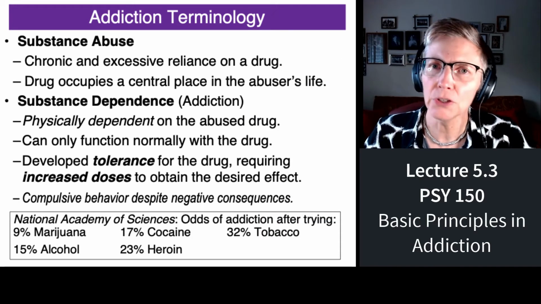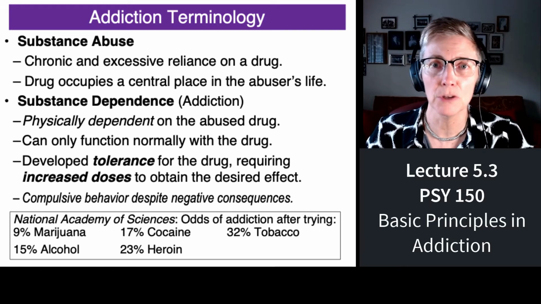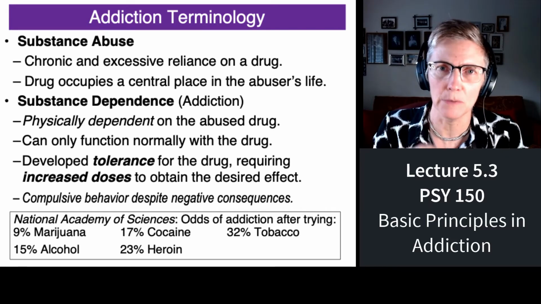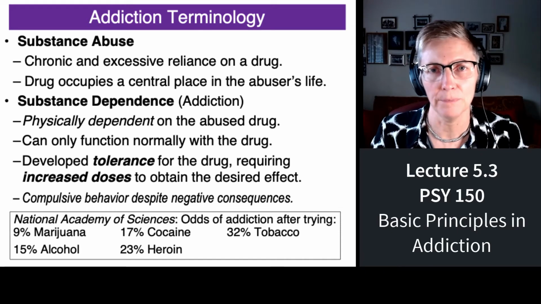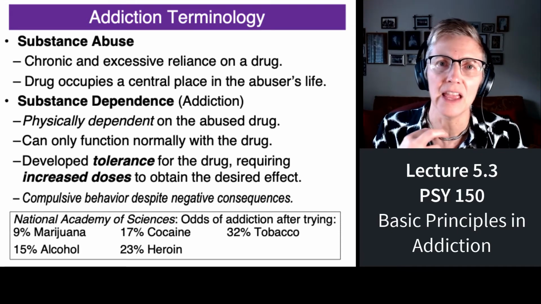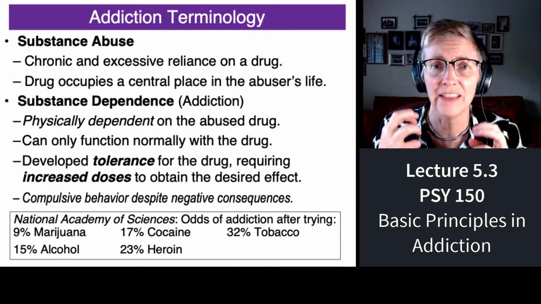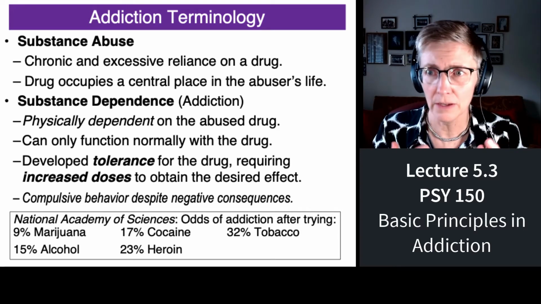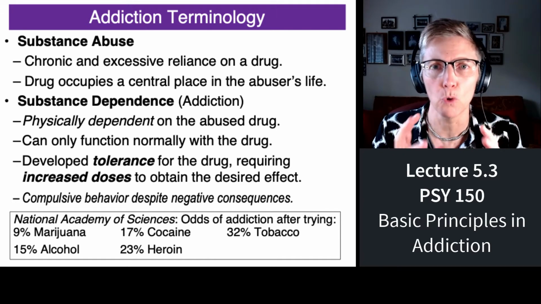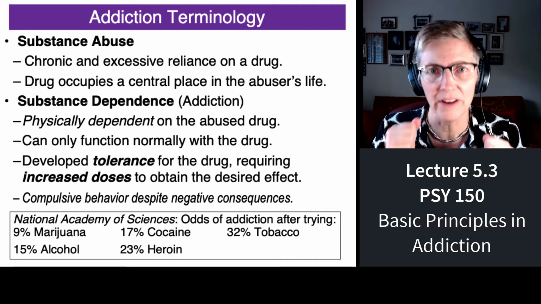You may have heard of the terms substance abuse and substance dependence or addiction. We say that someone is abusing a drug if they take too much of the drug and they're chronic. They do it a lot, and the drug starts to occupy a really important role in their life. When are they going to get the next drink?